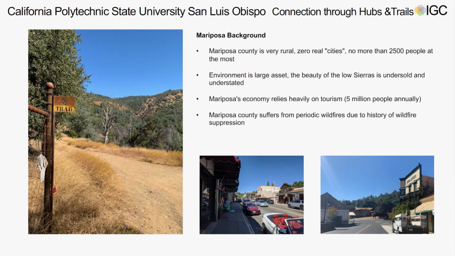and our project is in Mariposa County, and it's a sister project to the one that was presented yesterday, but instead of taking the approach of trying to mitigate fires in Mariposa County, we're focusing more on the economy and building the community in Mariposa County. So, a little bit of background about Mariposa.